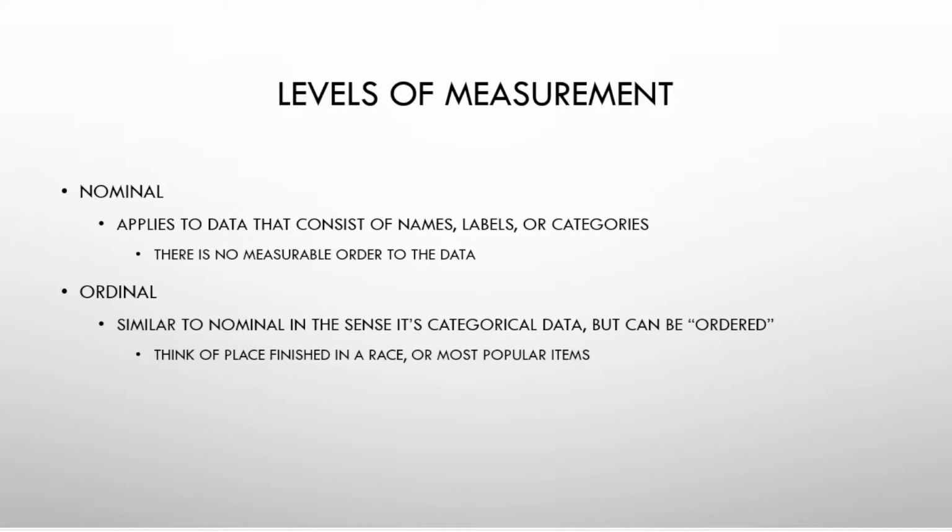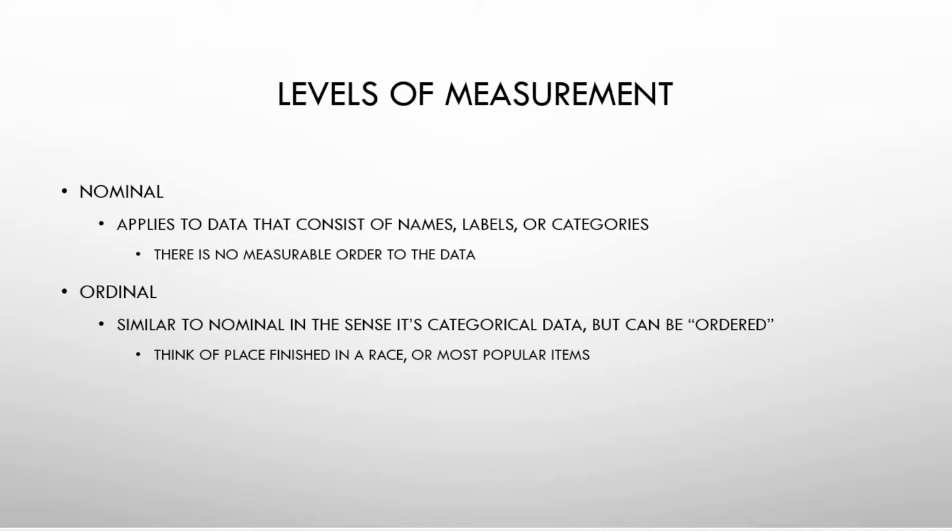This applies to data that consists of names, labels, or categories. The key idea: there is no measurable order to the data. If I gave you a list of types of shoes we have in this classroom, I can maybe find the most frequent one, but there's no way I can rank them in terms of preference or order. It's not like one finished before the others. We can't say that Adidas beat Nike by 5 minutes. That doesn't even make sense when we think about it. So anytime you have data that's essentially just a list of labels, a list of names, with no discernible characteristics, that's when we're at the nominal level.